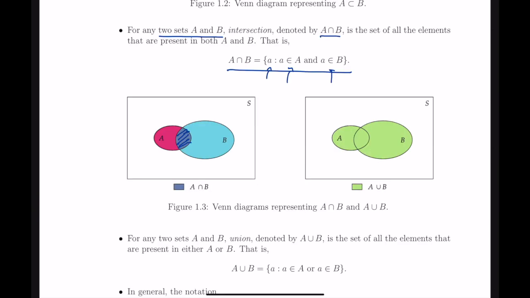There is another relationship between sets that is intuitively opposite to intersection, that's called union. Let's consider again sets A and B. Then the union of A and B is denoted like this, and the definition is as follows. A union B is a set of elements a that are present in A, or, this is important, or in B. And when you represent A union B in a Venn diagram, this is how you represent it in this figure as shown, this green region, which you can see consists of all the elements present in either A or B.